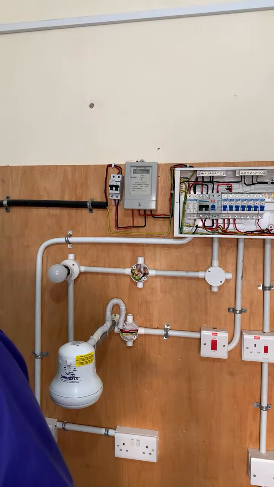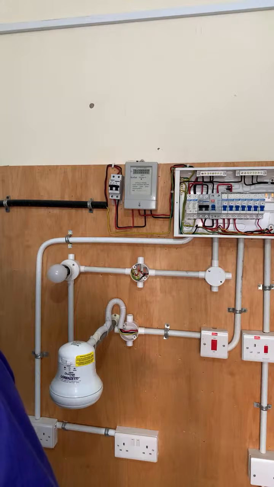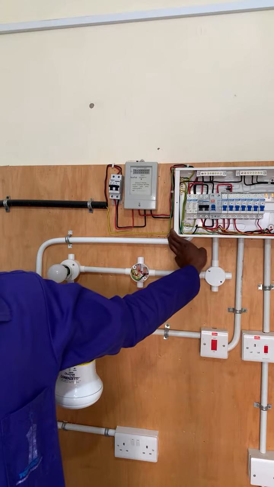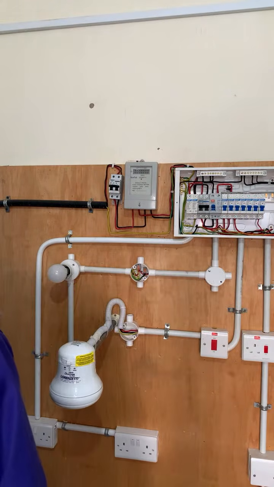I can see Zachariah Matsoso says, what would the size of the wire be from the main supply to the distribution board? 10 or 6 mm, depending on the wiring that is being conducted right there.